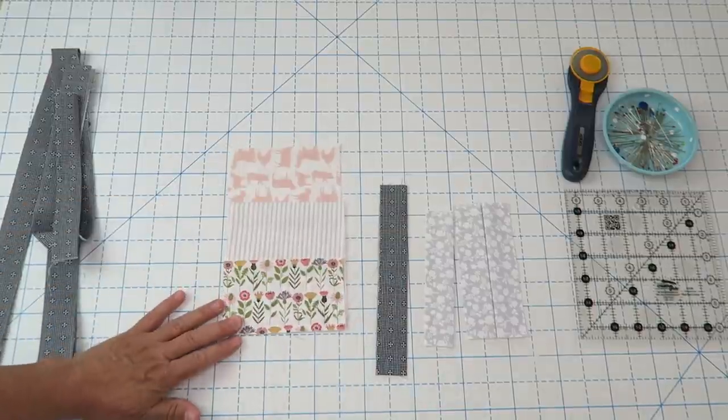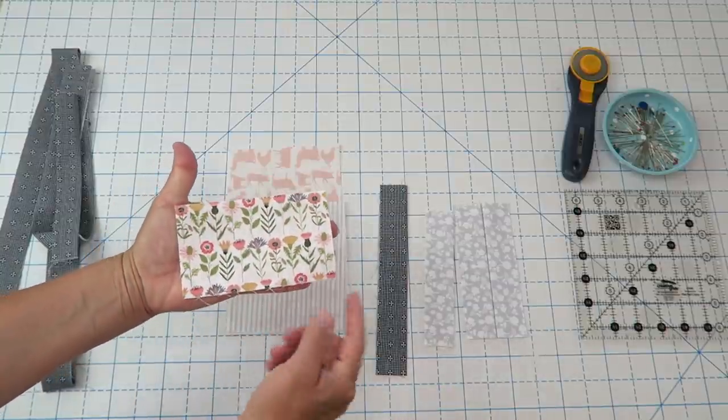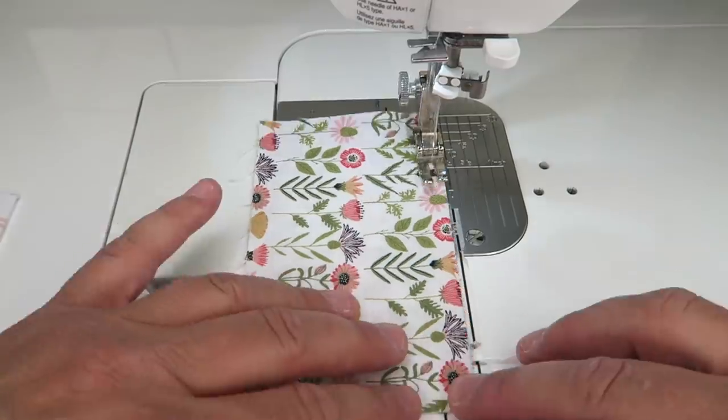And the first thing that I'm going to do is just take these pockets over and I'm just gonna run a top stitch along this top folded edge, the raw edge is down here, and I'm just doing that to give it a more finished look. So I'm gonna go ahead and do that and then I'll meet you back here.